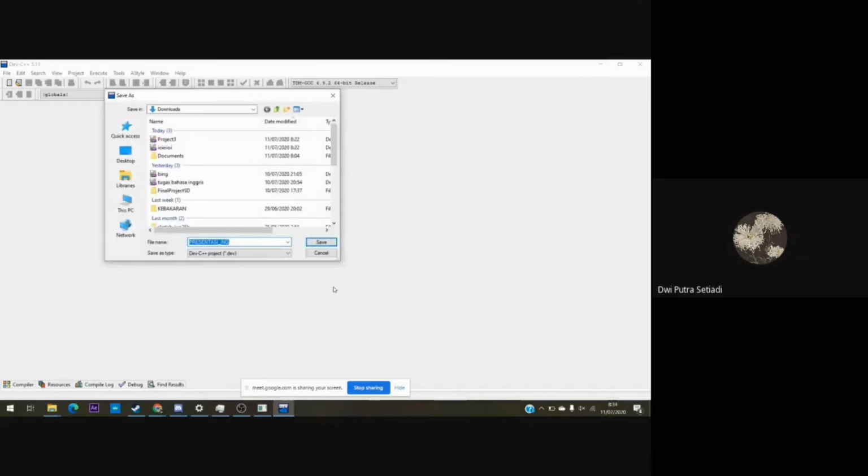The IDE will ask for the path where the project is to be saved.